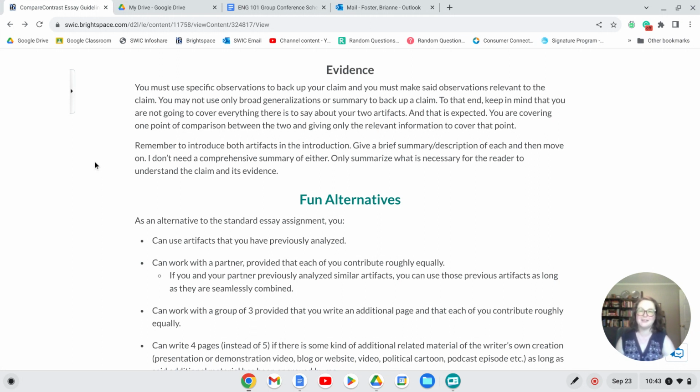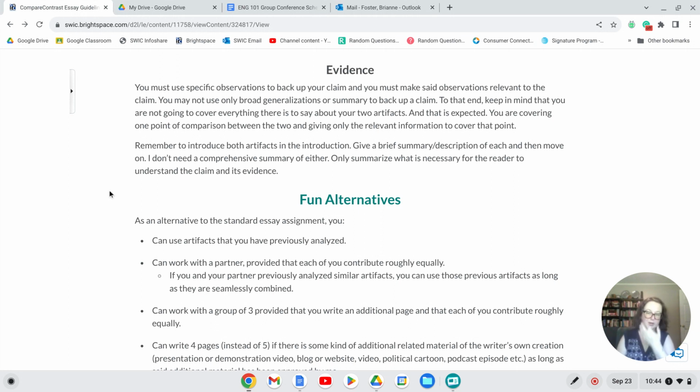Only give me the information that I need in order to prove your claim, okay? And that can be hard to do in a few sentences, but I need you to keep it to a few sentences, okay? In the introduction. So you introduce both artifacts in the introduction, and then you give your claim, and then you move on to your analysis, to your compare and contrast.